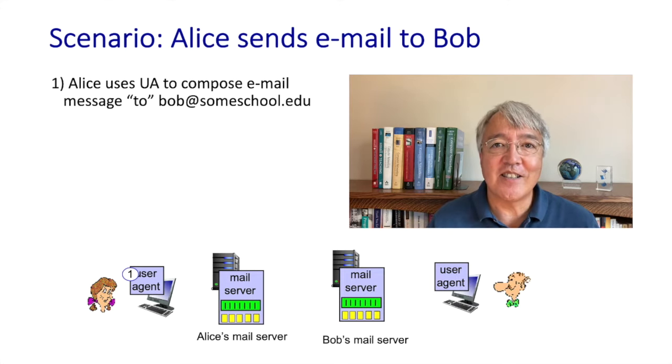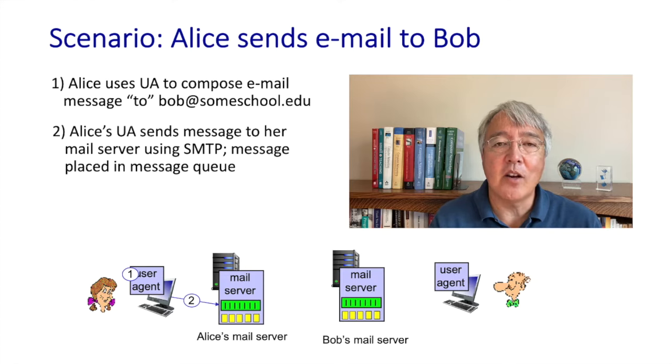Eventually, she hits send. When she hits send, Alice's email client contacts Alice's email server and pushes, that is to say transfers in a client-server model, transfers the message that Alice has written to the mail server using the SMTP, Simple Mail Transfer Protocol. We're going to take a look at that protocol in just a second. Okay, so now the message is sitting on Alice's server.